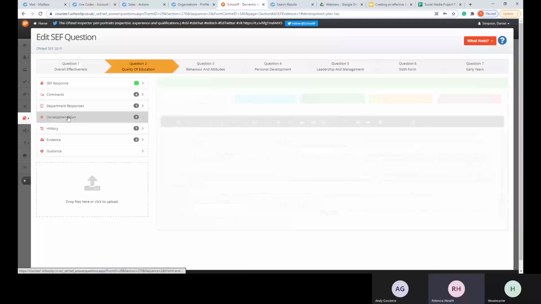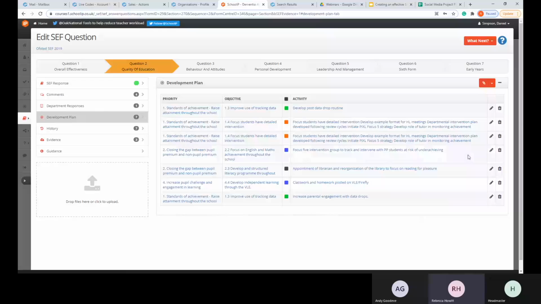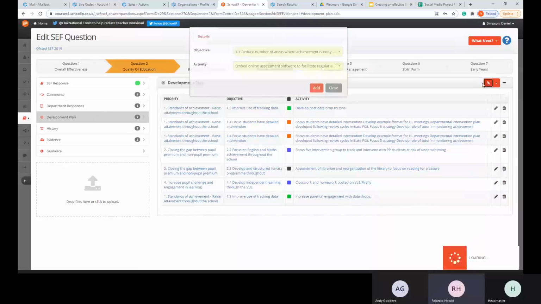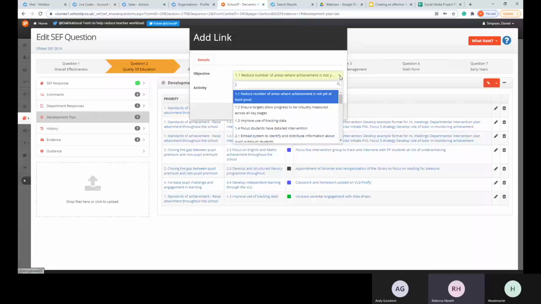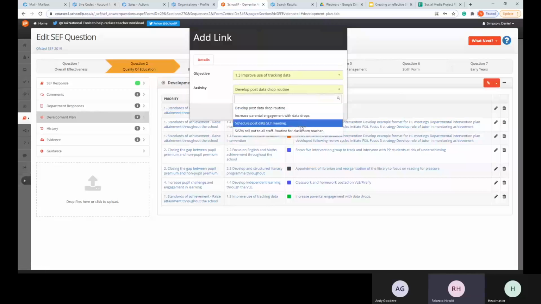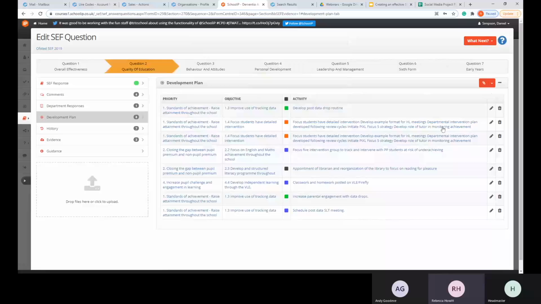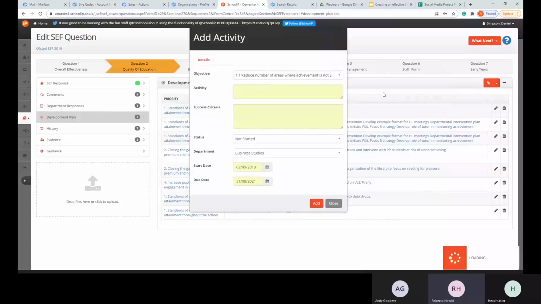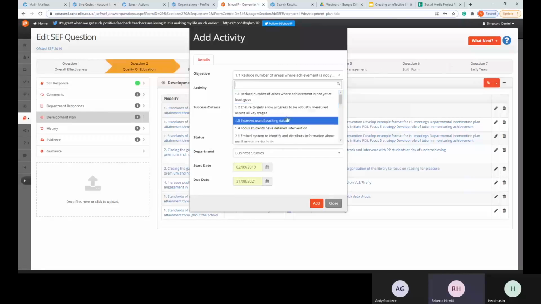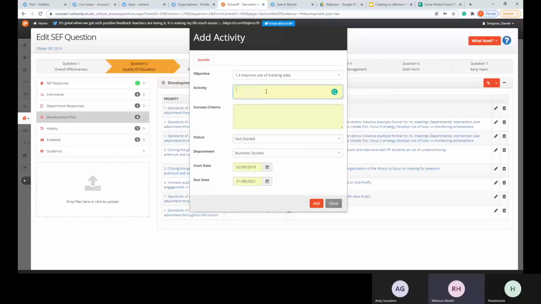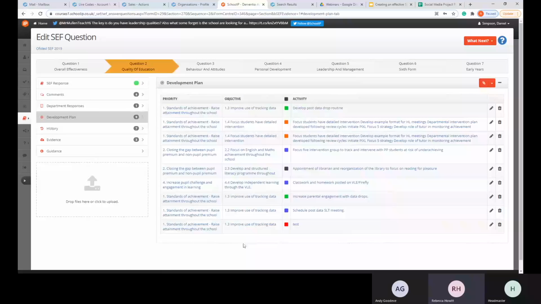But it's when we get to the development plan here that we can start making the links. And so this is the idea, that we can either link it to an existing objective or activity that's already written on the plan. Okay, so let's select the correct activity and we'll add it there. Or we can think, well, actually, this is one of those wider areas that I do now need to create a completely fresh activity, and it needs to go under that one. So whilst you're working on the SEF, you can be working in the background on the SDP. Does that make sense? Yeah, so that'll feed automatically. So you can actually almost edit the school development plan within the SEF. Absolutely. Yeah. So I've just created one there called test under objective 1.3.